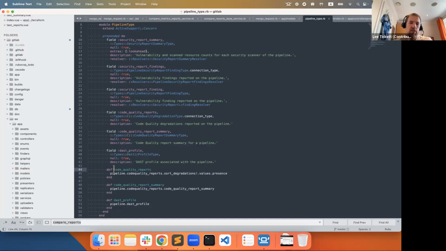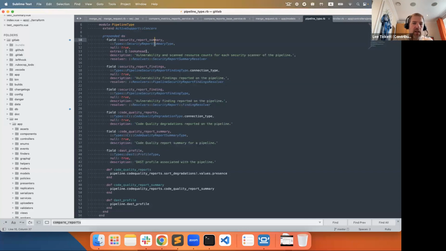So we could jump another step and have an actual look at the code quality report. So maybe the security report summary resolver. Oh no, actually, code quality report summary. Yeah, let's have a look.